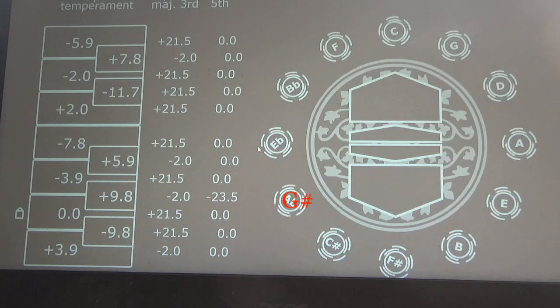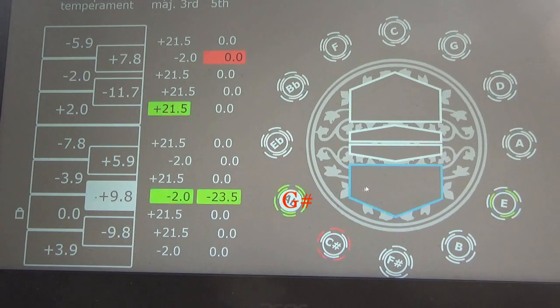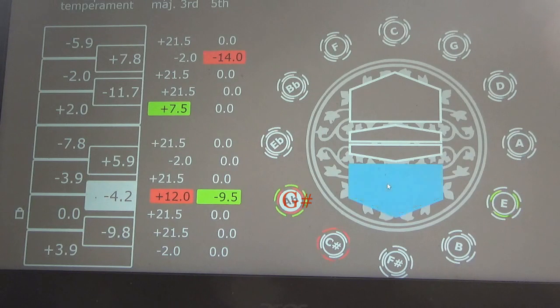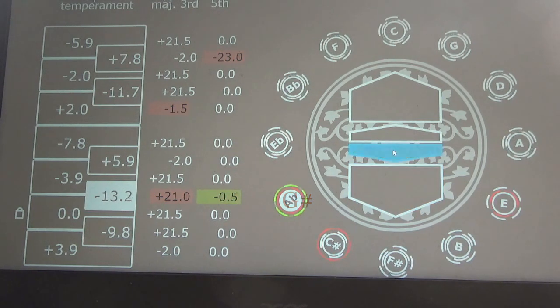You can select a note. I'm going to select this one, which is called A flat, but it's actually G sharp, and I'm going to make it into a real A flat. I'm just going to play around with it. So I've selected the note, and now I go to this big button, and that lets me quickly make big changes. So you see that I'm bringing this note down a lot. Really a lot. Now I'll just nudge it down a little bit more.